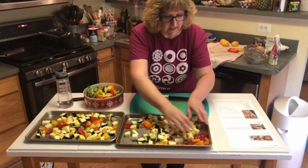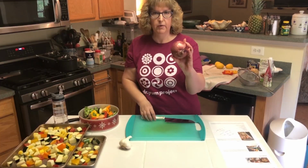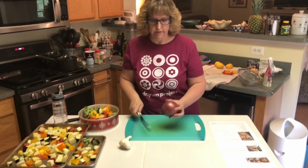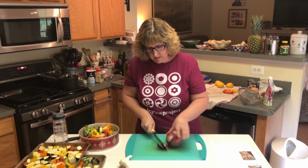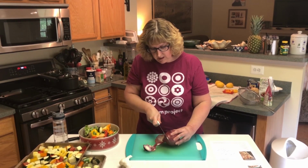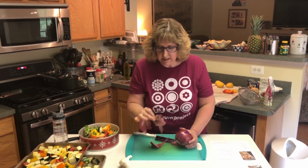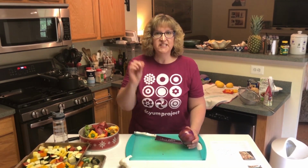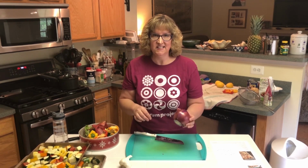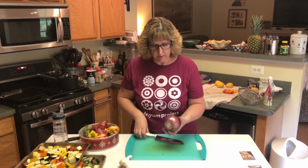Because I'm not done, I'm gonna make sure that we get some onion and garlic on all the pans. This is a red onion, super delicious, roasted. My favorite for roasting. Now, because of the way I'm gonna cut this onion, if you were doing a fine dice, it's often best to leave the little nub on because then you can cross hatch it and cut the little dices. But I'm not gonna dice this onion. I want the onion to also be of a similar size to the veggies.